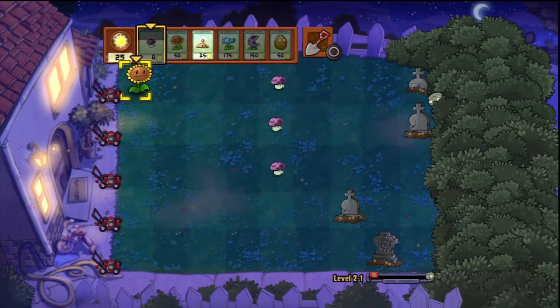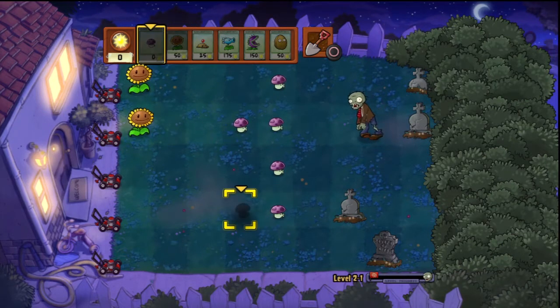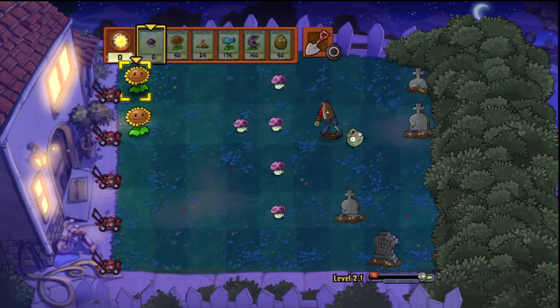Alright, not a problem, because we already have one down there. Even if we didn't, we'd be fine. So those two will take out a regular zombie. Three will take out anything this level's going to throw at us. So then I go back to getting my rows in order, because you're going to want to be able to get two out at pretty short notice.